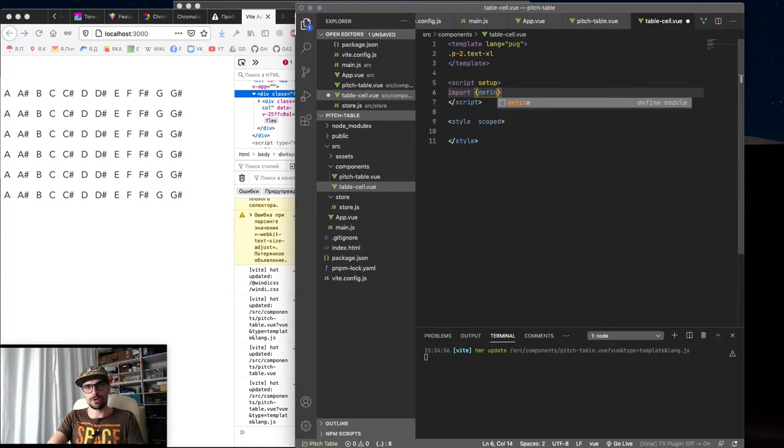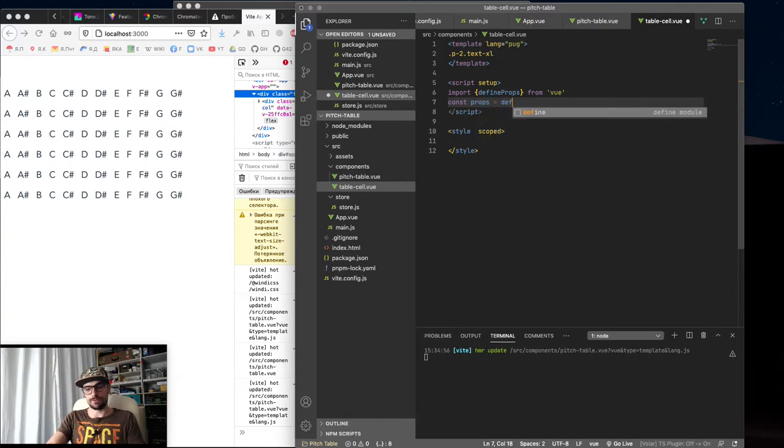connections. So we got to define props from Vue here, and say that we got some props coming from outside, and it's like define props, and it's an object of, for now we have the node.